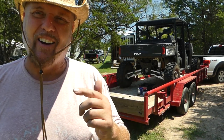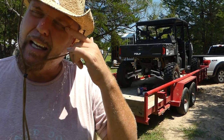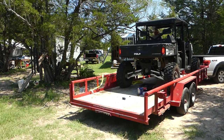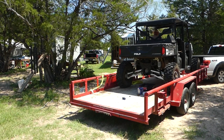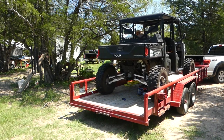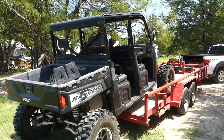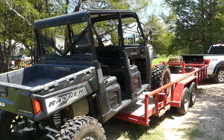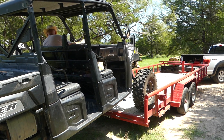I'll give it a whirl once I back this thing off. I'm not going to back it all the way out. I'm going to leave it propped up because I want to put on steps on the side, and I know that I have to do a little fabrication on that. But the only thing I'm not going to end up doing is the front gearbox. I don't have that. And there's a couple odds and ends.